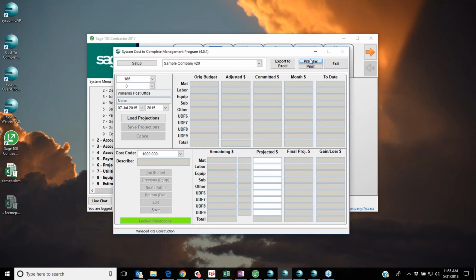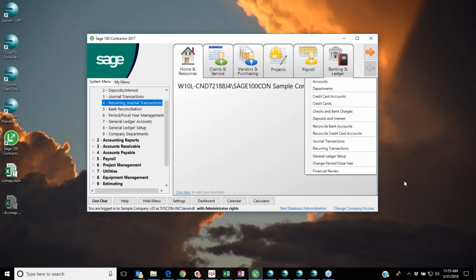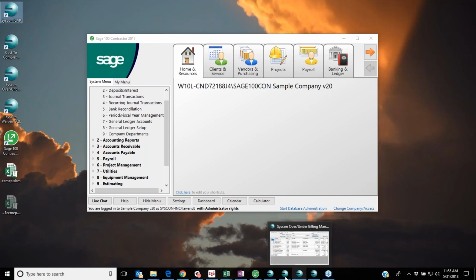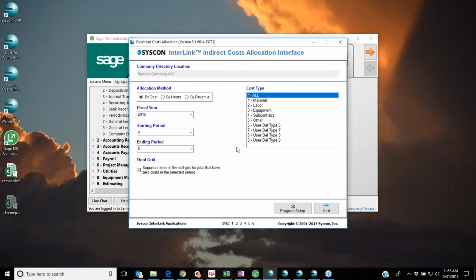Okay, so now the last piece of the puzzle, the last application that we sometimes look at that's very useful for a lot of people, is our indirect allocation program. What the indirect allocation program does is it says, okay, I have costs that I can't really charge directly to a job, it's just too hard.